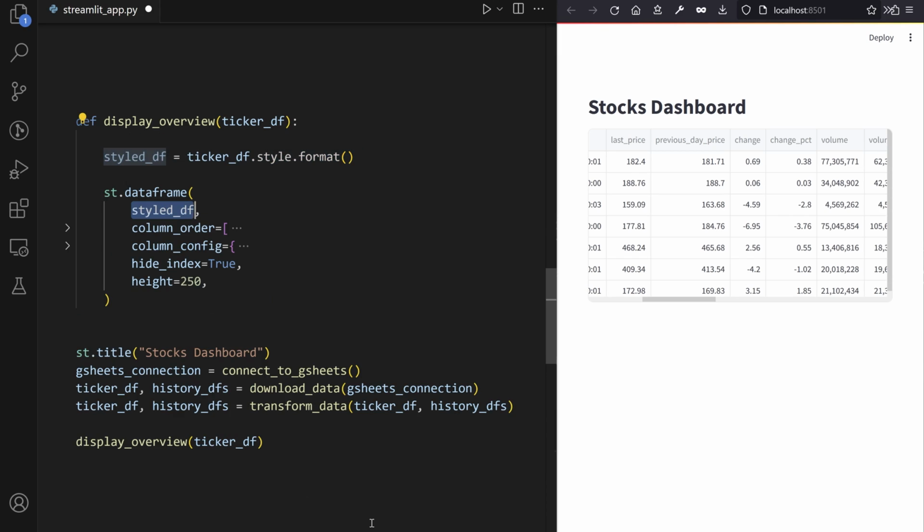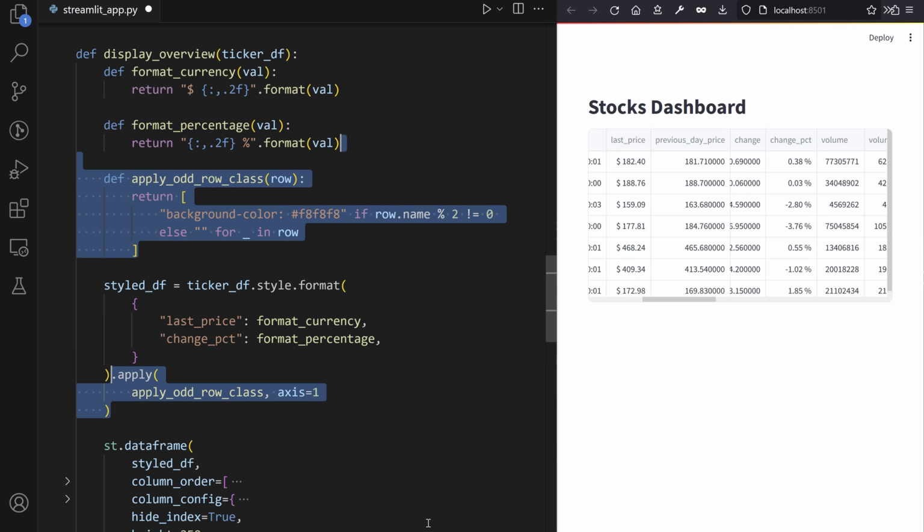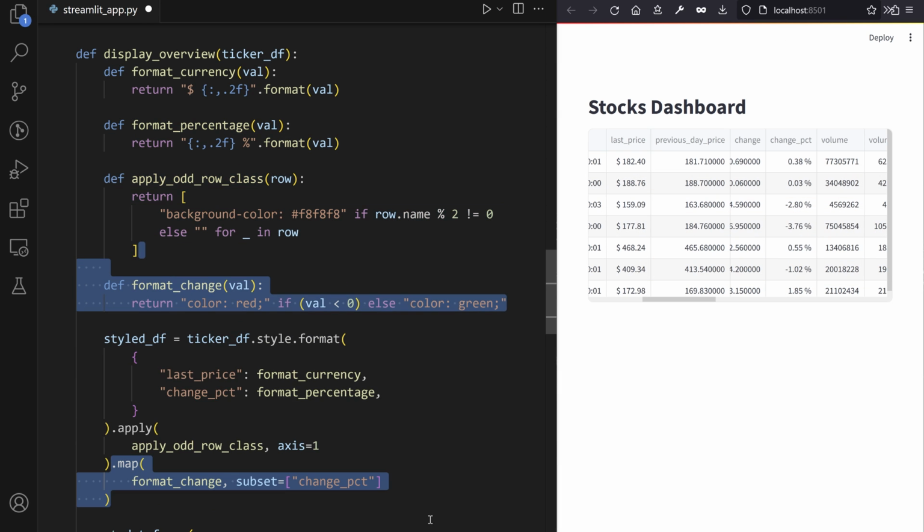Also, Dataframe can display a pandas dataframe with specific CSS styling of background and font color, with a few more methods to change the color of the change column to red if negative, green if positive, and coloring the background to gray for odd numbered rows. We get a pretty good looking table. That one was for you, finance number addicts.